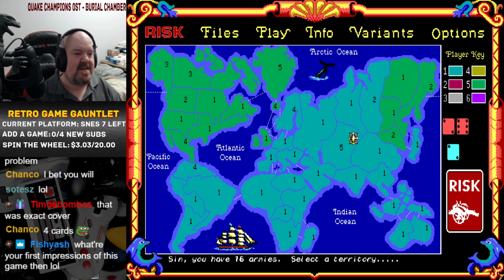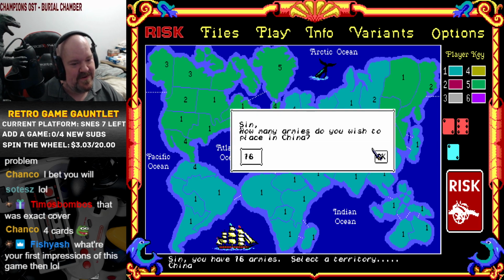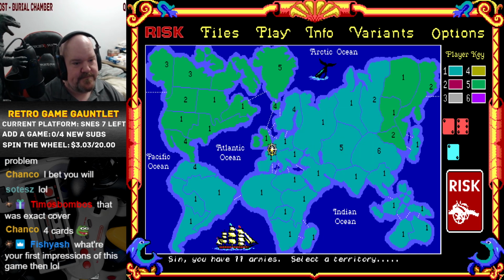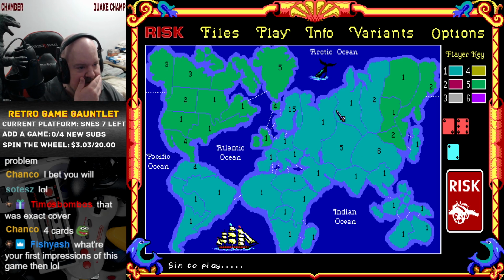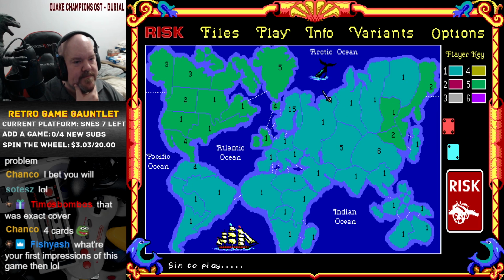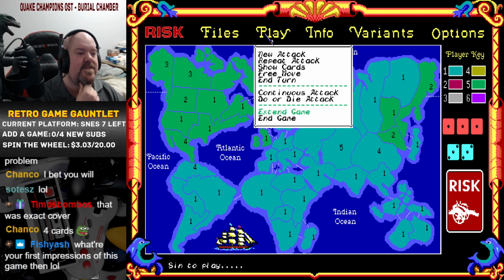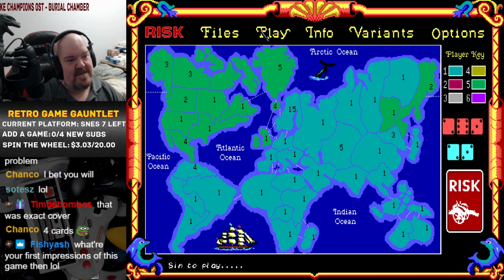What are my first impressions of this game? It's interesting. I like the simplicity of it. It's easy to pick up and figure out, but it's so RNG heavy. It's like, fuck. Three ones. Fuck you.